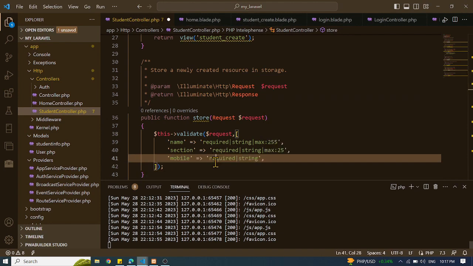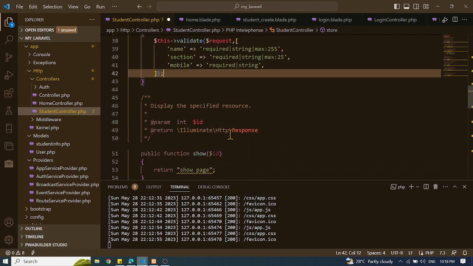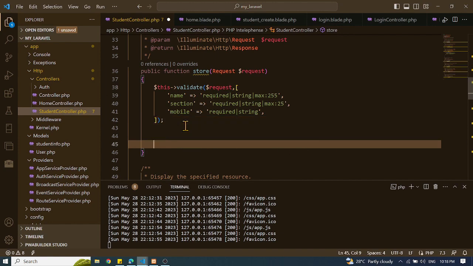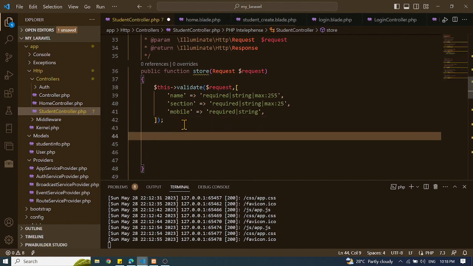After that, let's now call the model or the controller of this, our model, so that we can access them here. We will call the student info, so let's declare the student info here by declaring another variable.